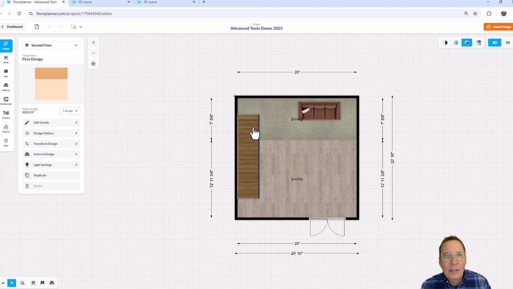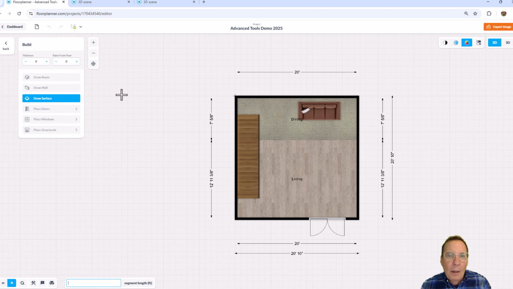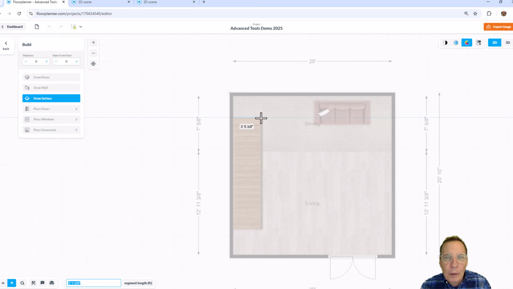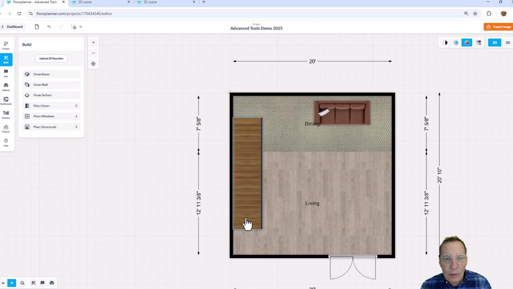And I have a staircase I don't need because I'm not going to a third floor, but I wanted it there because I wanted to cut a hole in my floor, which we're going to use our surfaces again. Take your surfaces and we're going to go ahead and trace out where the staircase will come through to my second floor. So I'm tracing out a surface on the ground of the second floor. Hit escape. I don't need the staircase anymore.